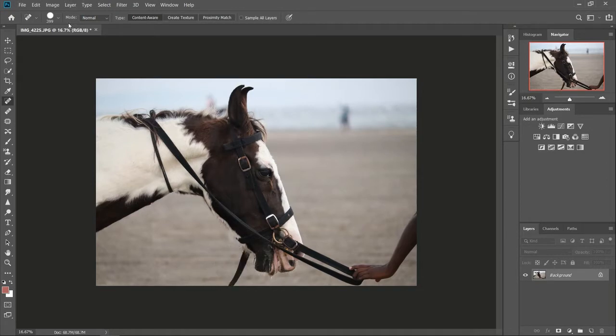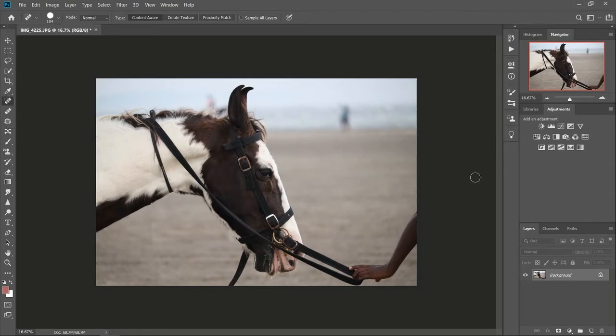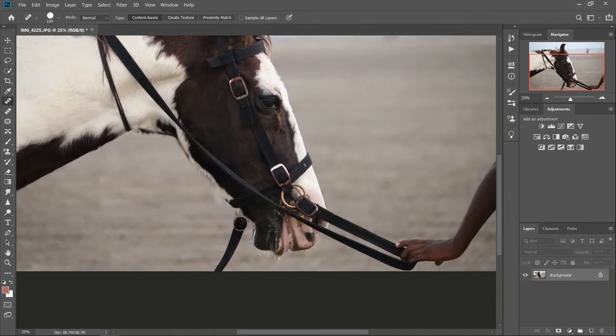So the spot healing tool is magical in two ways. In one way, you can bring back some lost information in vintage photos and different kinds of things. And in the other way, spot healing also helps you reimagine the image by removing unwanted components from the image very easily. So what does spot healing do?